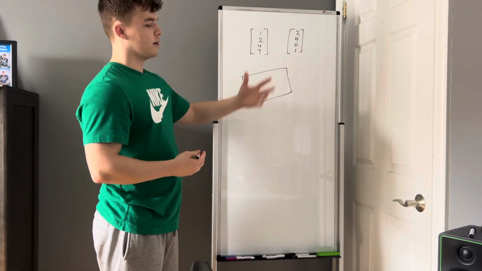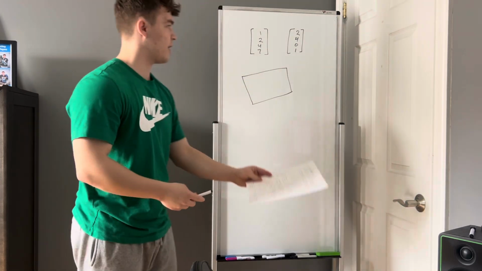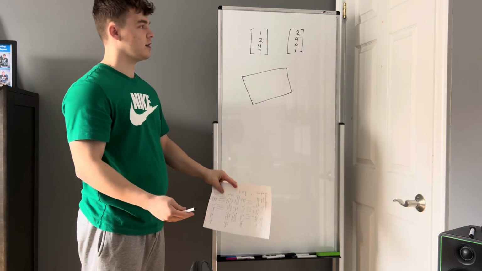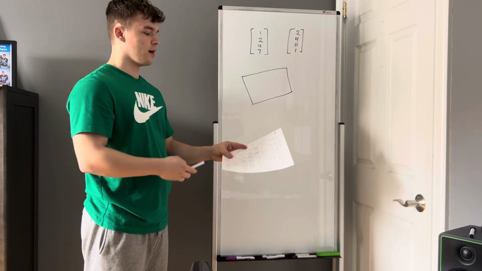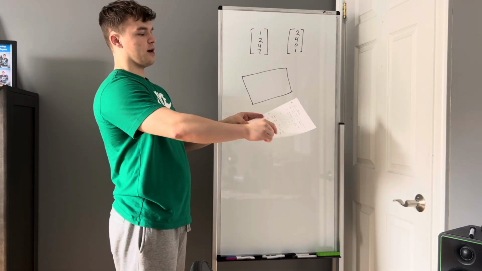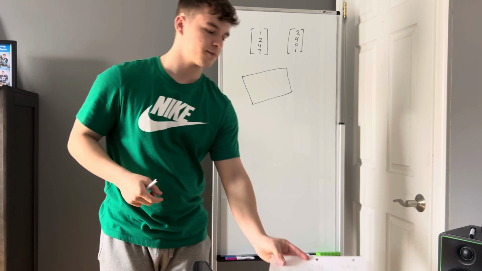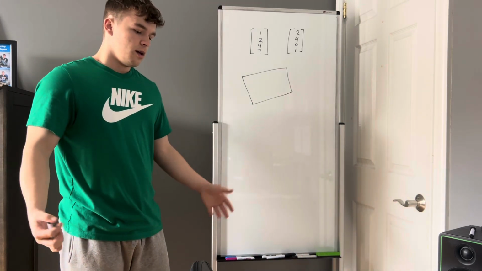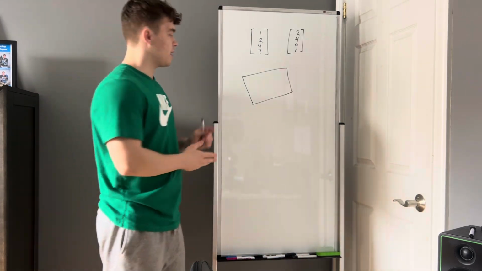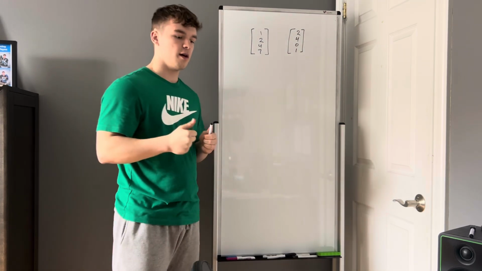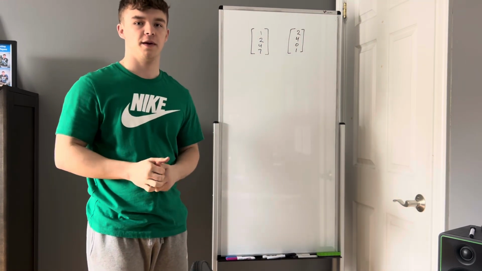So using these 2 vectors, we would be able to find a plane. Now, if you've watched my lines and planes video, you would know this. But you would basically be able to span anywhere on that plane using these 2 vectors. So there's a basis of our 2 space, and that's really all there is for the introduction to basis.